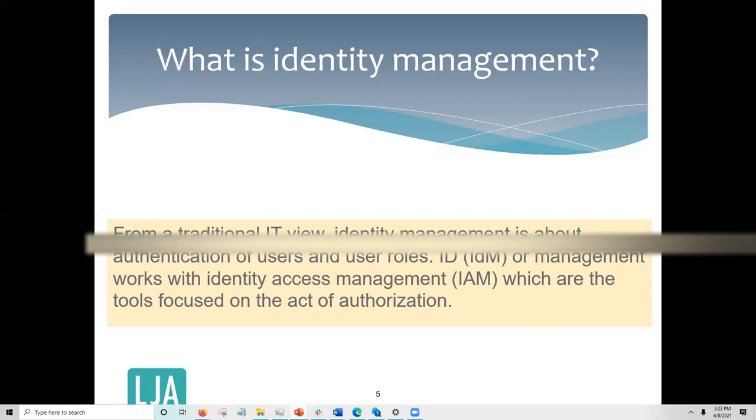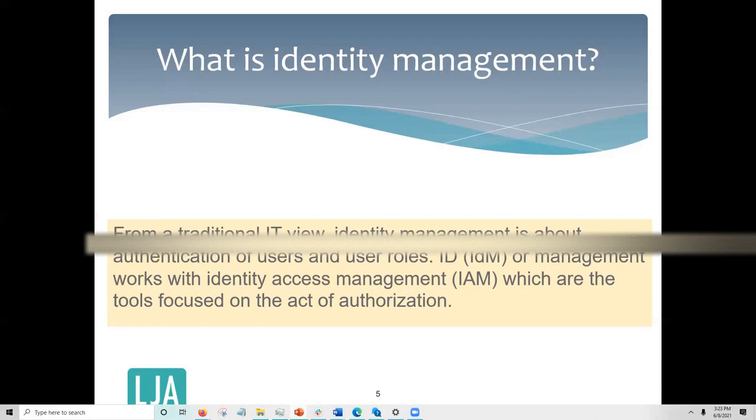If you've done any of that kind of work, then you've dealt with this very much so, where it's like, okay, I need to set up a user. What role are they going to be? What permissions are they going to have? And that's really been what we think of very traditionally with identity management.